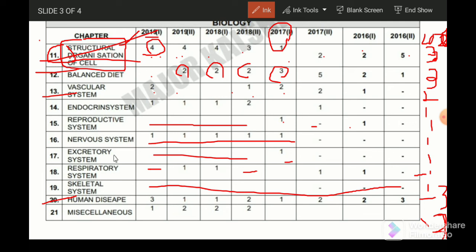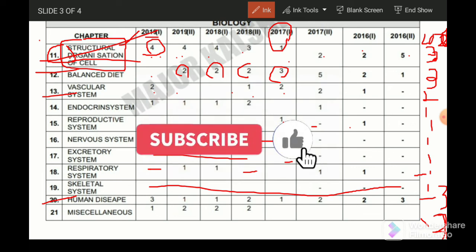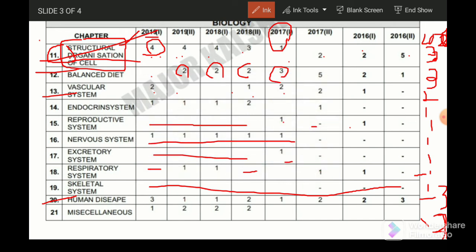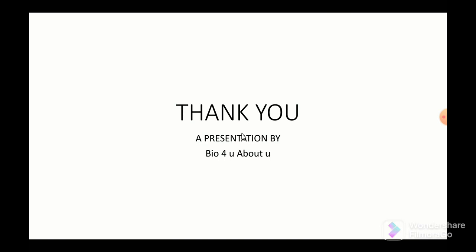Then respiratory system is there, how the respiration takes place, respiratory volumes, respiratory capacities. Okay, these are the most important part in respiratory system. Then skeletal system, the bones, okay, the ligaments, how many bones are there, and also what kind of joints are there. Yes, everything we are going to study. So we are going to study everything about that. Okay. Yes, I think I have conveyed my message. Yes, thank you.